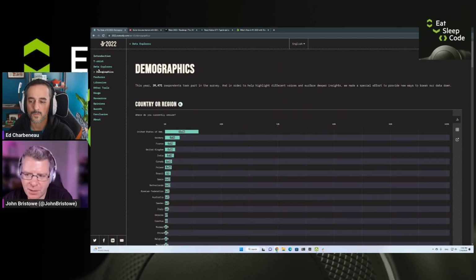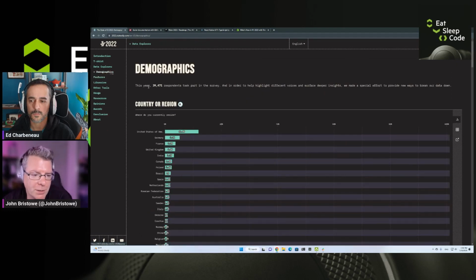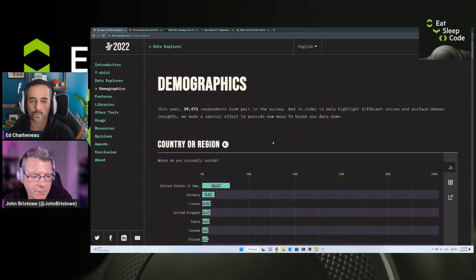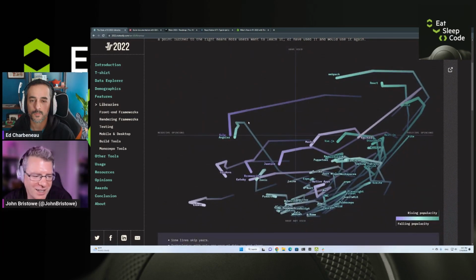The state of JavaScript has been around for quite a while, actually. I think prior to this, it might have been the Stack Overflow survey. I can't remember which, but there was a lot of value in this. What they've done is they've surveyed, I think, over 40,000 developers around their use of various technologies, particularly around the front end. And they gave their answers, and this is a result of that. These surveys are always interesting to read because they give you a little bit of FOMO, fear of missing out, especially around the front end stacks.